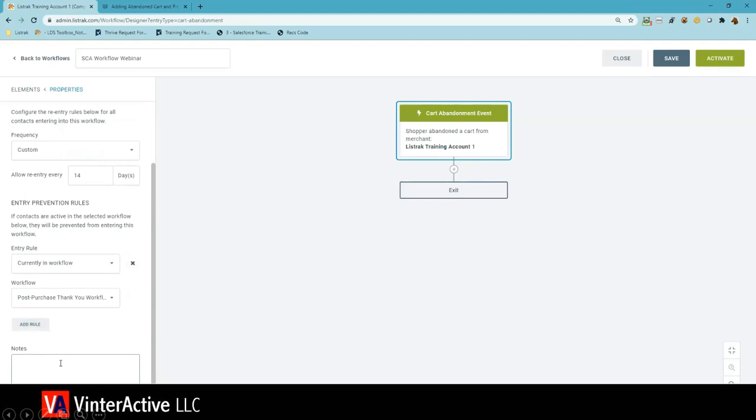There is also a handy notes feature here. We just added this. So if you're collaborating with somebody on your team and want to leave notes about your logic, this can be a really helpful way to communicate with each other.